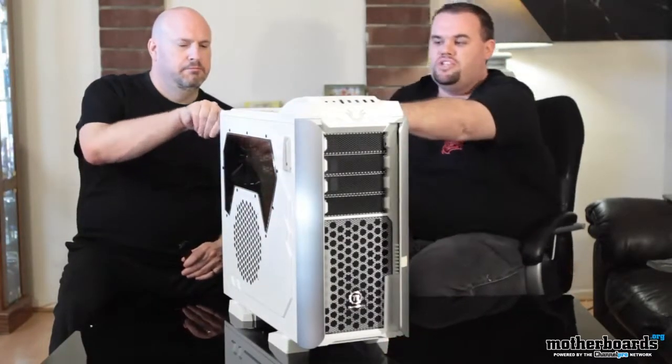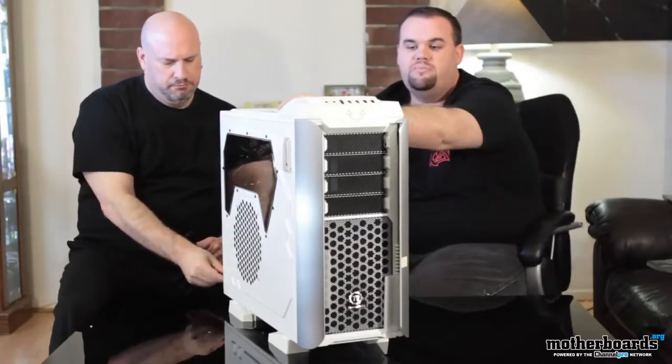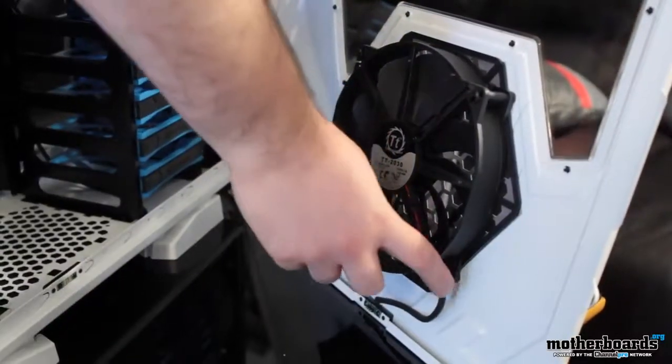We also have the cooling solution, which is 3 200mm fans, one in the front, one in the side panel, and one in the top.